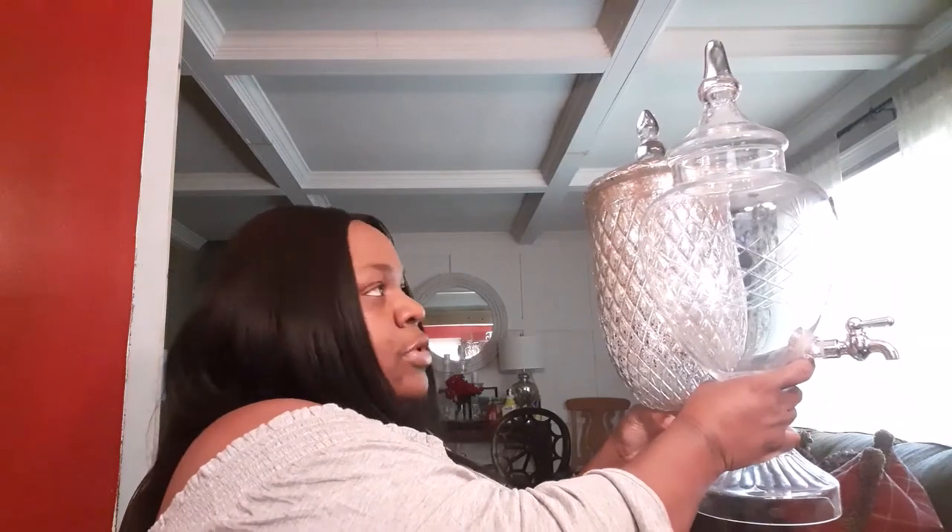Boom! So pretty, so tall, so substantial — you see how big it is? I had to step back so you can really see the height on this thing. So yeah, I bought two of these. They match my lamps back there very well, so it'll be like booming from my dining room table to my living room to my console. It'll look real together once I do my dining room.